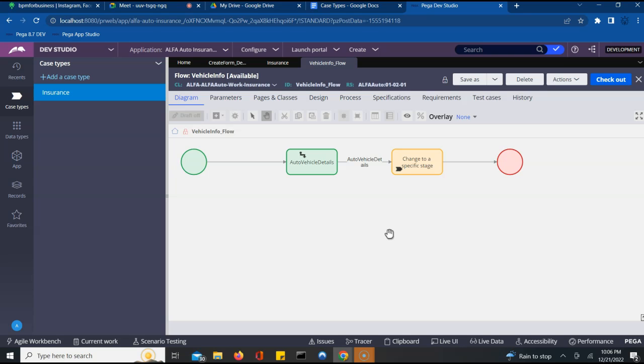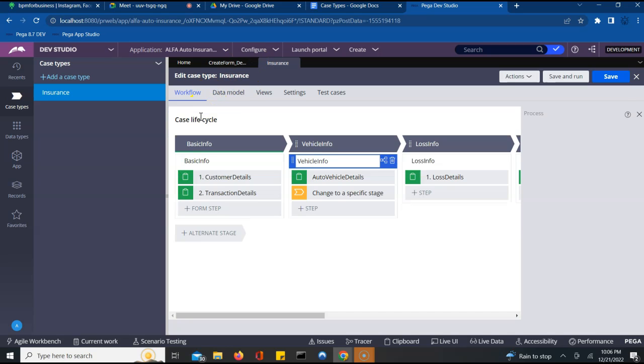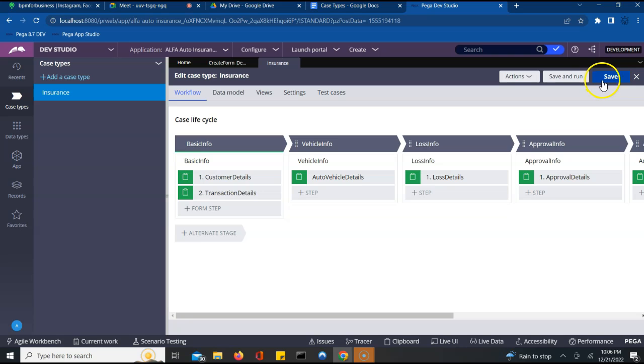This is how you will have to relate to any given case type which is there for your access, or for you to understand. This is how you will have to open and understand. Oh, this is what is happening. Perfect. Now that we have understood this, let me delete this. I don't want this right now. We understood how change stage and stuff works. Perfect.